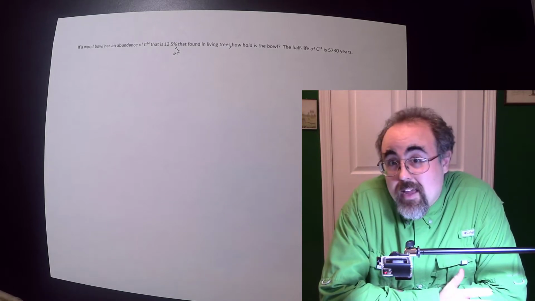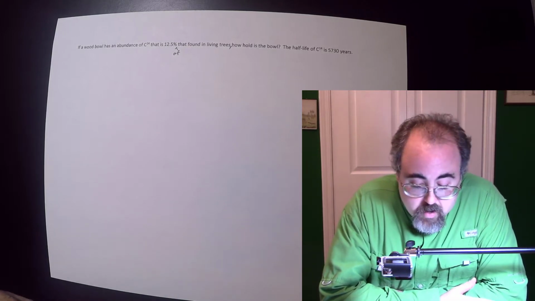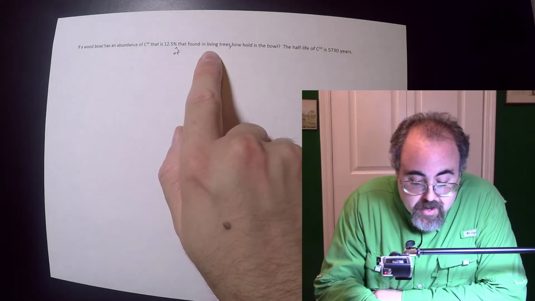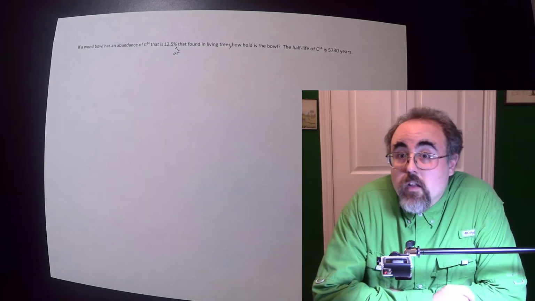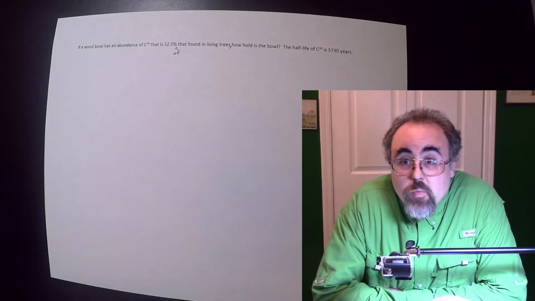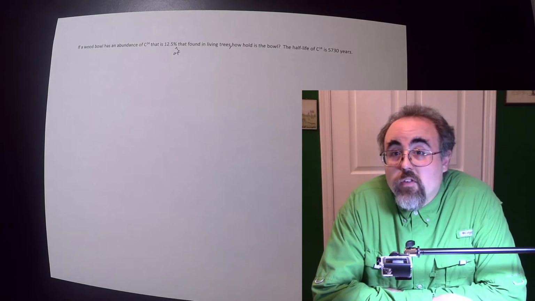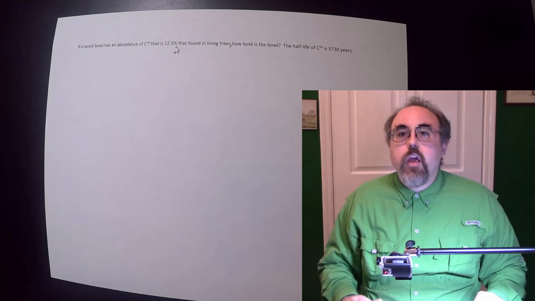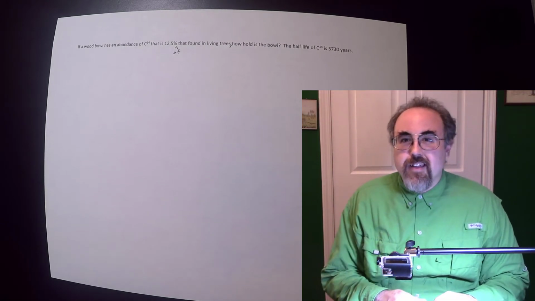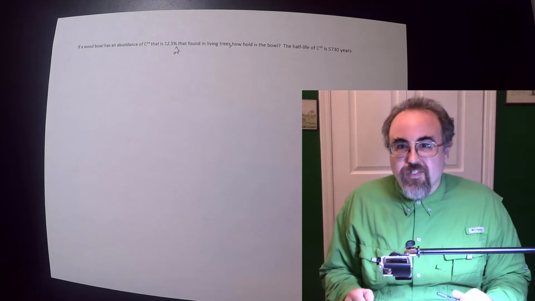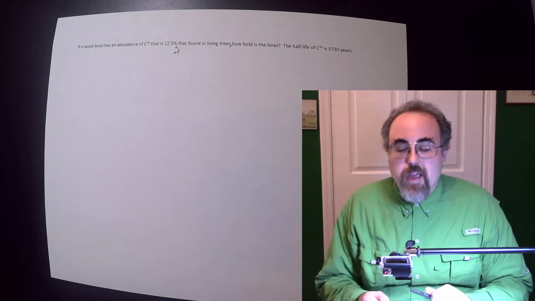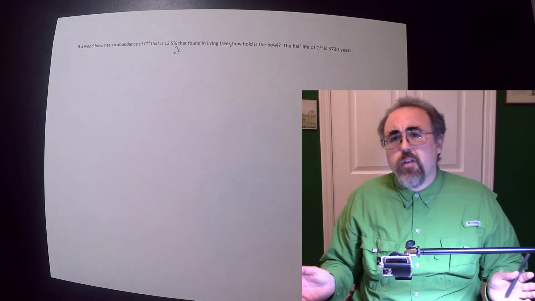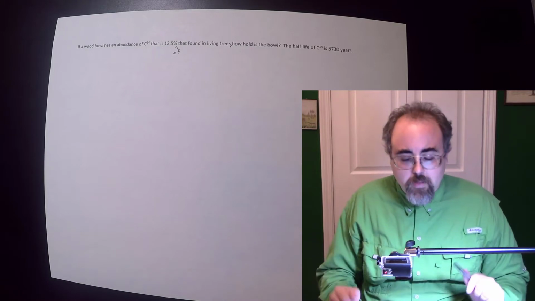Okay, so this is actually making a couple of assumptions, but for what we're doing, fine. In living trees, if you are actually doing carbon dating, the amount of carbon-14 does fluctuate a little bit in the atmosphere, and that is one of the reasons why those values need to be calibrated. So the level in living trees now may not be entirely relevant. Thus, we conveniently have dead trees going back thousands and thousands of years, so we can calculate and compare and calibrate our results with those dead trees. But we're not doing that. And by the way, you know how old a dead tree is by its tree rings. Yeah, nice and convenient.